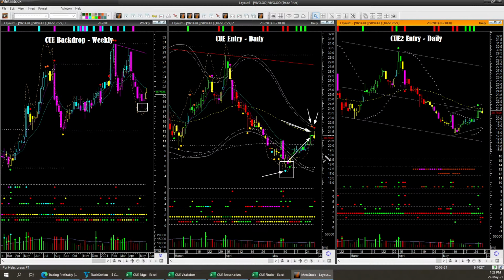I am not going to look to buy it right now. If you bought it around the bullish headwind, that would be fine, but not now. Instead, if it tries to go below the white direction line and recovers again, recovers above the white, by that time yellow direction line will come closer, so you may wait for it to recover above the yellow direction line. And that would be the next buy point. If that happens, that would be the next buy point for Vivo.